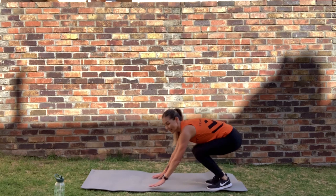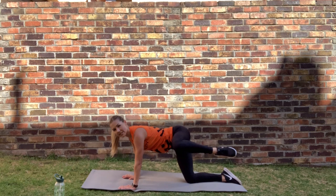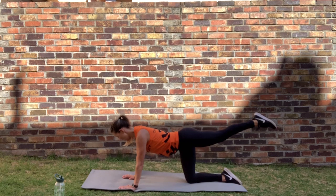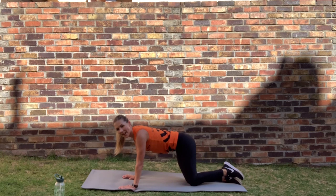Let's go for the dirty dog to kick back. Ready, left leg first. Here we go. Go. To the side. And exhale as you go back. Good. Again, do not lean to the one side. Engage the core. Keep the pace. Nice and fast. Good. Last one, stop.